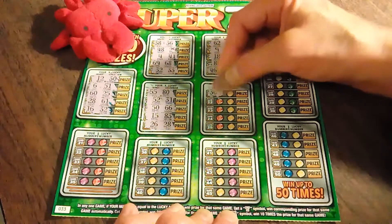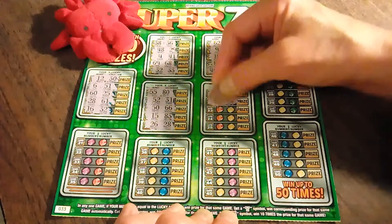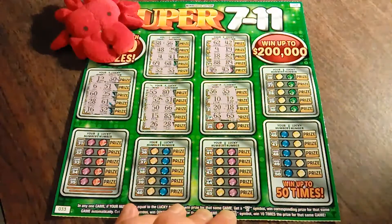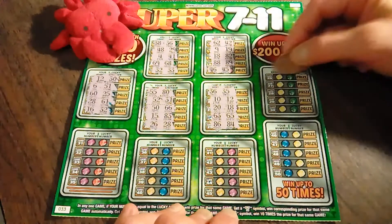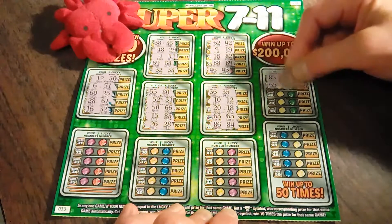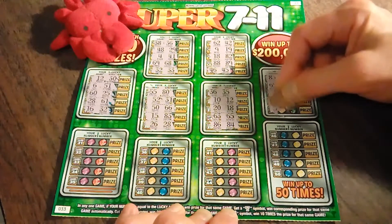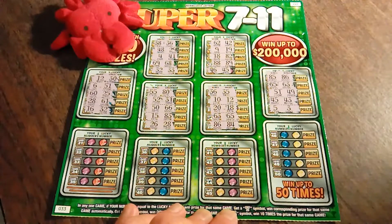Or a matching number — that would be fine, too. We are up to game 21. Come on, scratch. And still looking for a winner. I thought that was going to be it, but no. 86 and 84. Moving on to game 26, 27, 28, 29, and 30. Alright, we've got 20 games left to play. Will we find a winner? Well, let's just see.